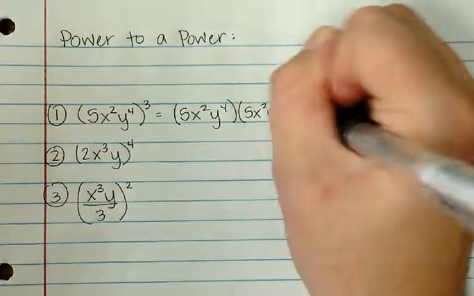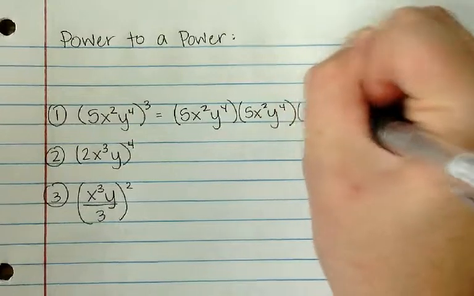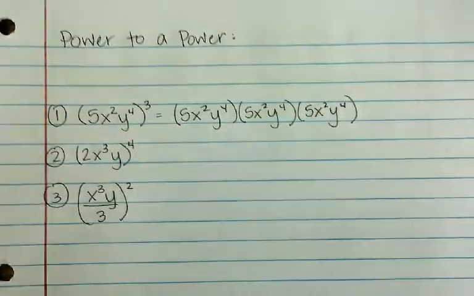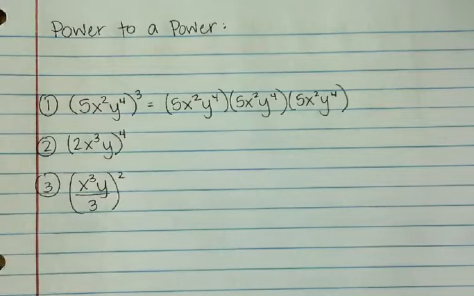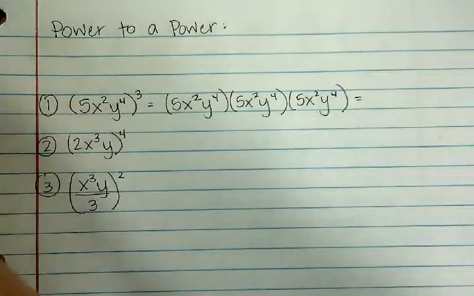What do you see, Andre? Because it's raised to the 3rd power. That exponent is outside of the parentheses, so everything inside my parentheses, I do 3 times. If my 5 wasn't inside the parentheses, we wouldn't have done the 5 3 times. But because we do everything in the parentheses 3 times. All right, so now let's use our product rule here to see what we get. Well, guys, what's 5 times 5 times 5? What is that going to be?